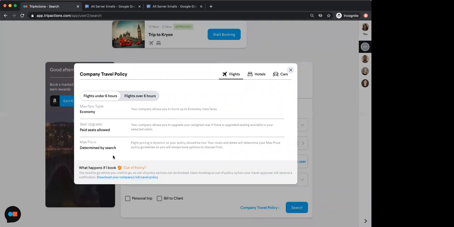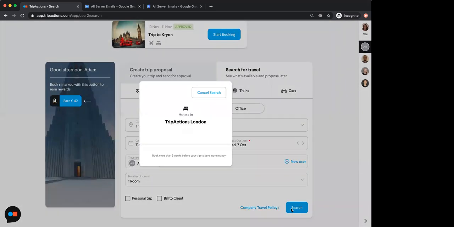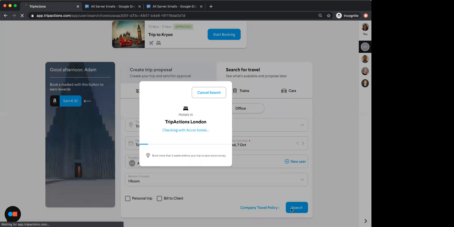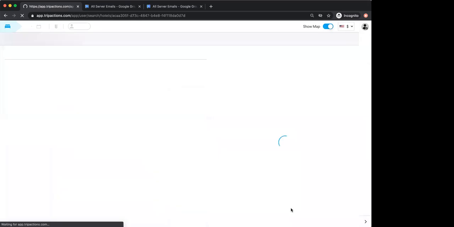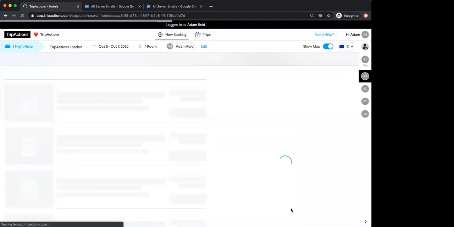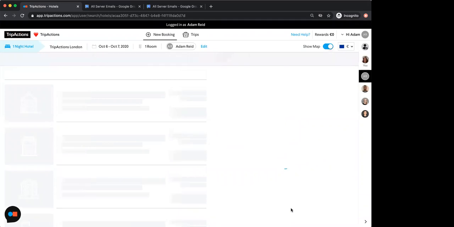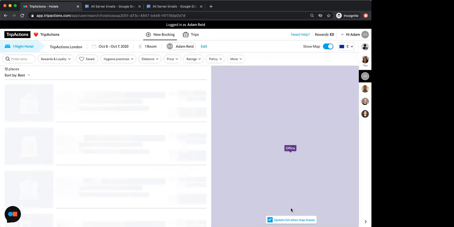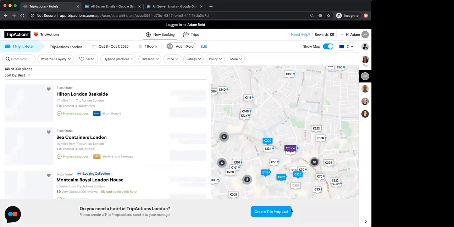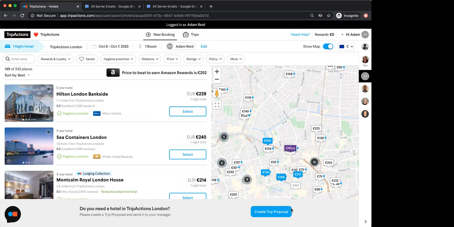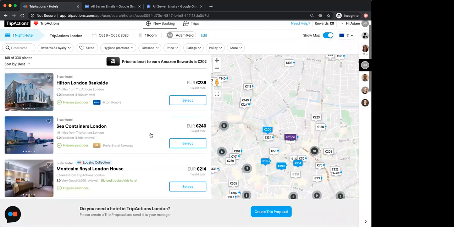This max price, we use a really great complex algorithm to determine what the fair price should be. So I'll show you what that looks like for hotels while we do the search. What we're doing right now is we're actually pulling inventory directly from the hotels. We're pulling inventory from our negotiated rates that we have with hotels all over the world. And then we're also pulling from third-party sites. So that includes booking.com, hotels.com, Priceline, all the different sites that you would normally search. We're pulling in that data to give you a fair price for the city that you're searching for.